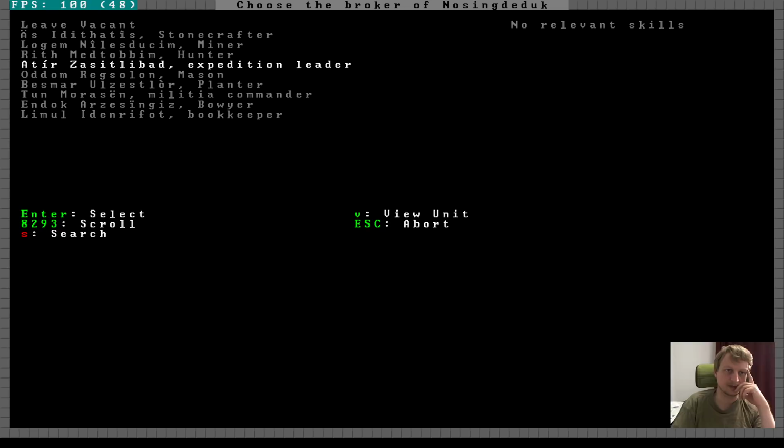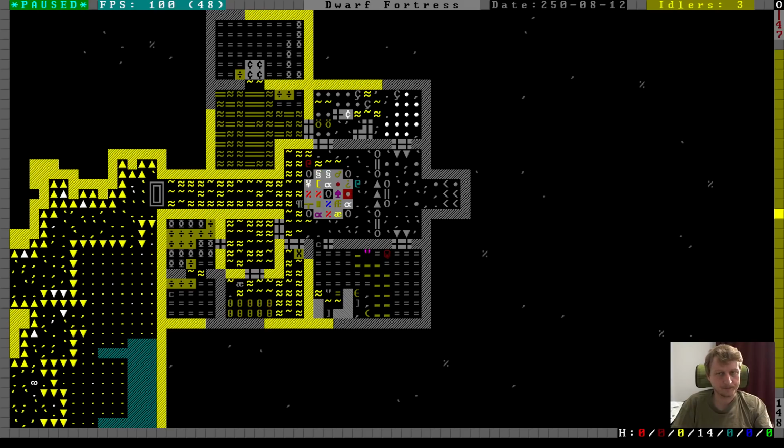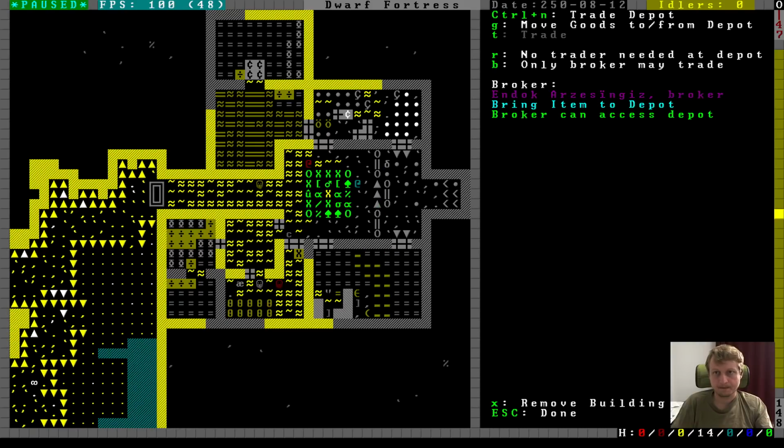Or the expedition leader could be, well, or the bowyer. Let's make the legendary bowyer a broker and say broker trader needed.